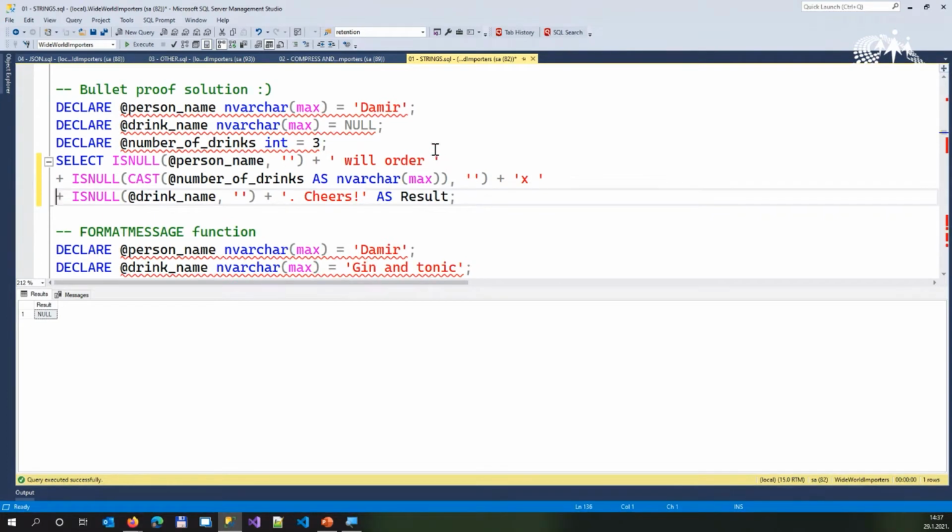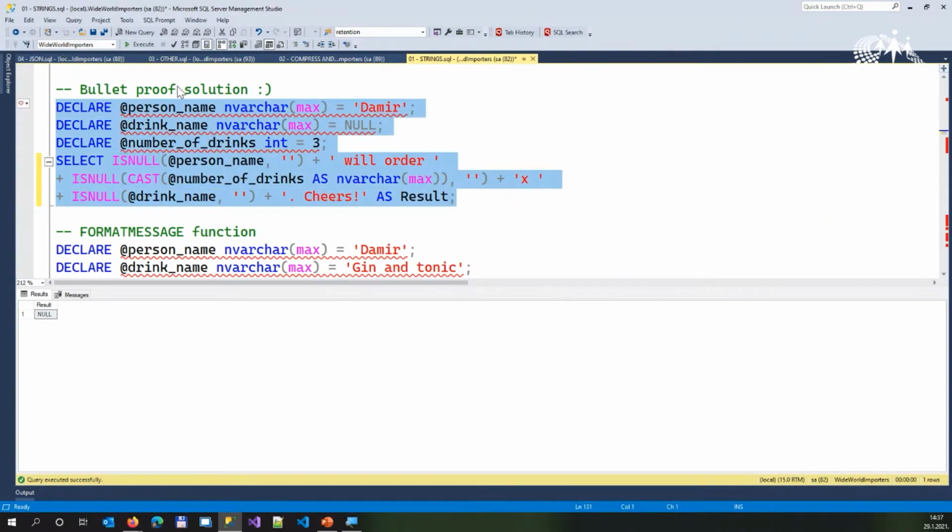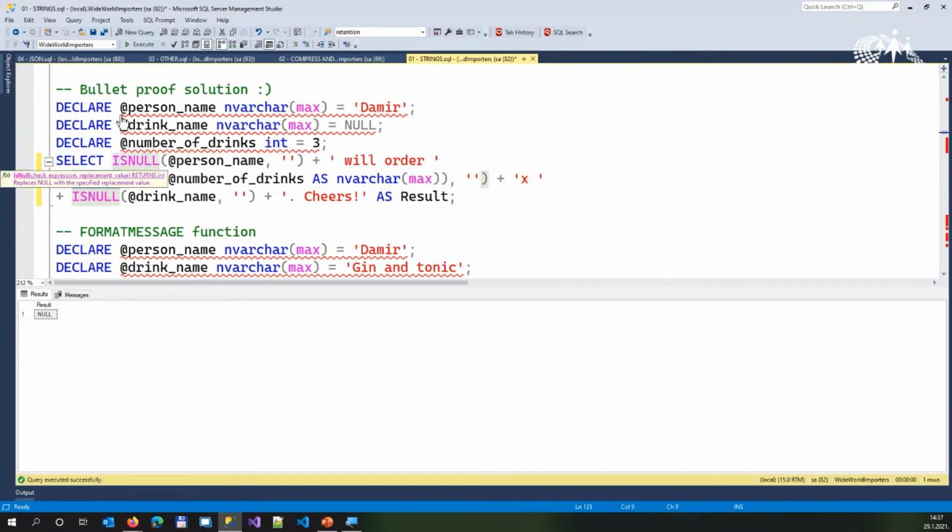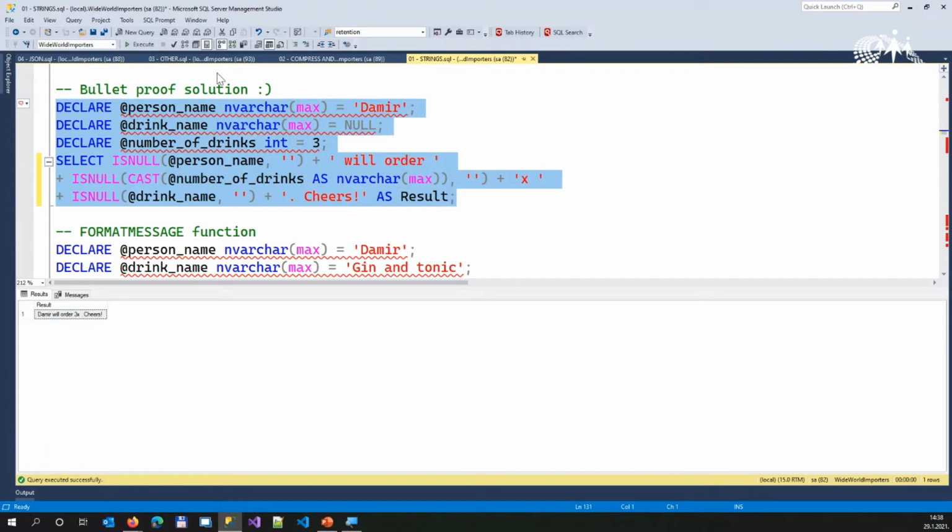Of course, see this big text here. I'm checking for is null for every variable. And of course, I'm casting every number to a string, and this is actually the bulletproof solution of this.